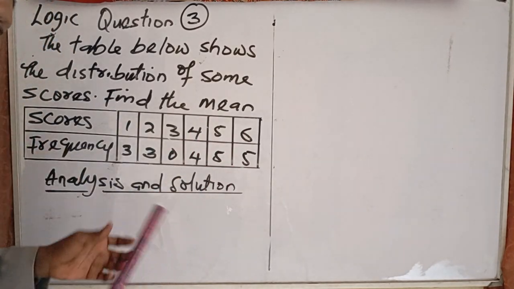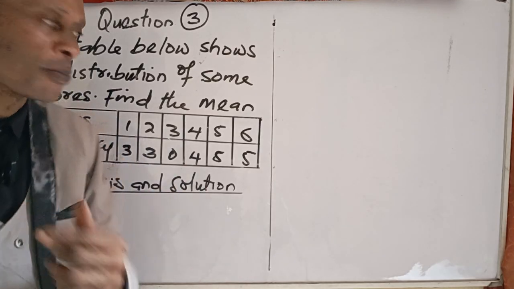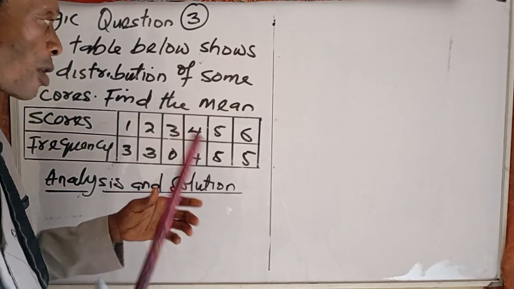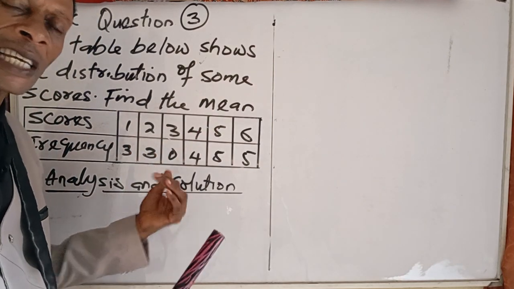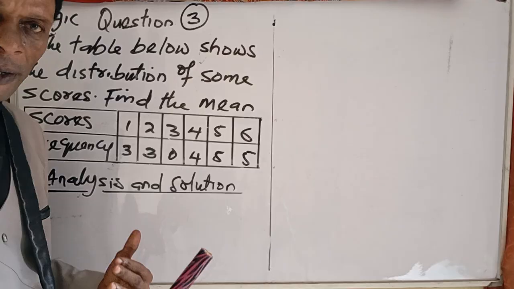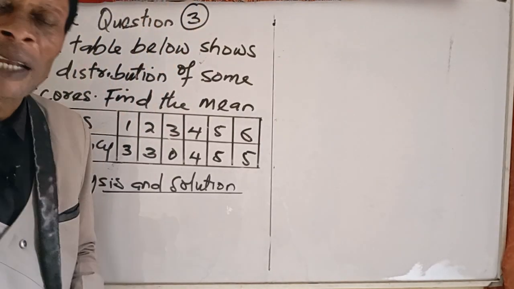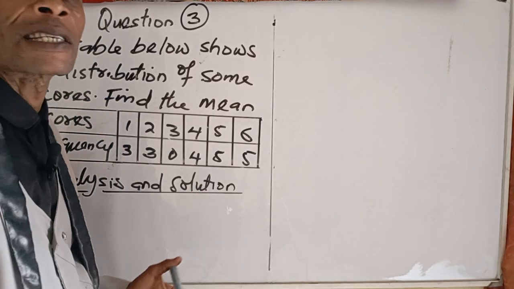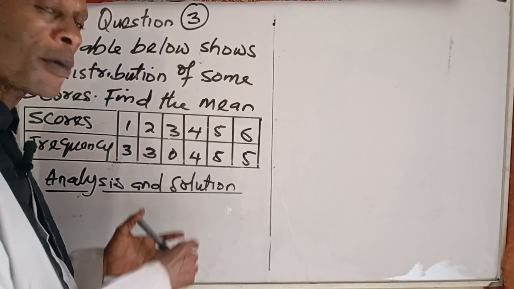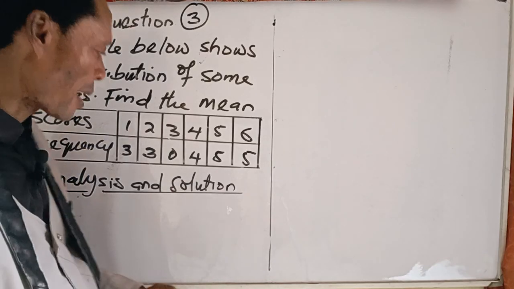So these are the things you should know. The first thing is that the question is from statistics. The second thing is that we are asked to calculate mean. And mean, involving what? Frequency. This kind of mean involves frequency. So let's see the formula for calculating mean involving frequency, and what we understand by the term mean. From the formula, we should be able to understand what it means by mean.